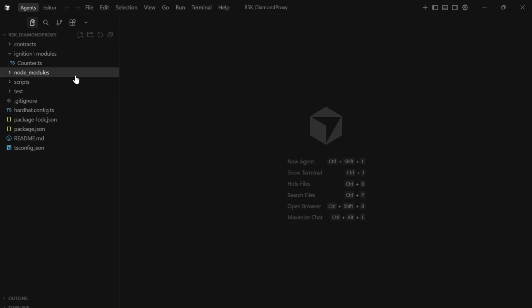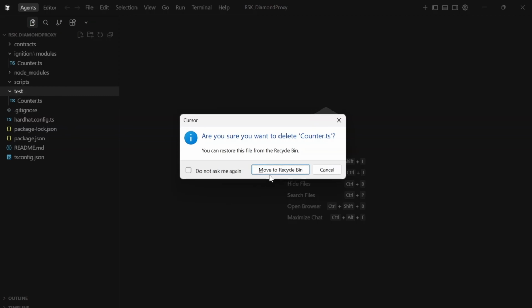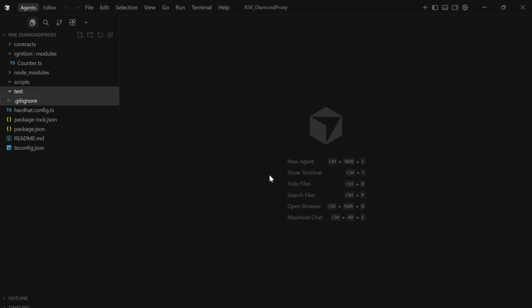Then we have scripts. So scripts contain manual deployment and automation scripts. The scripts are typically run using npx hardhat run. So before Ignition, this was the primary way to deploy the contracts. Then in tests, there are all the automated tests we can see for our smart contracts. Tests are written using Mocha, Chai. You have selected Node runner and viem. Using these utilities, you can test these files.